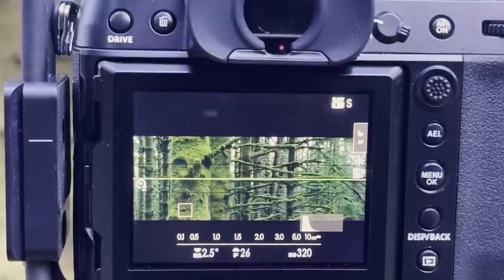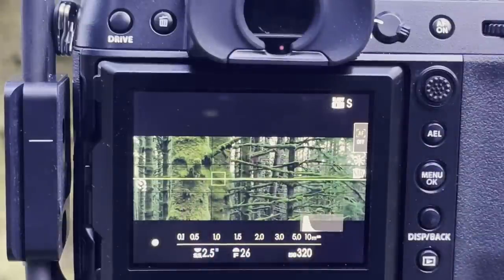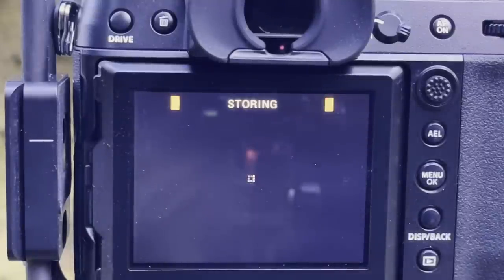So what you'll see here is really quite a straightforward composition. I'm using the larger tree on the left-hand side here to be the center of the composition, and then the horizontal branches going off to the right-hand side. And I really quite like this. It's really quite straightforward, quite simple, but I'm using f/16, which on a medium format lens isn't too ridiculous. We don't have to worry too much about any of those little idiosyncrasies of maybe shooting with a smaller aperture.